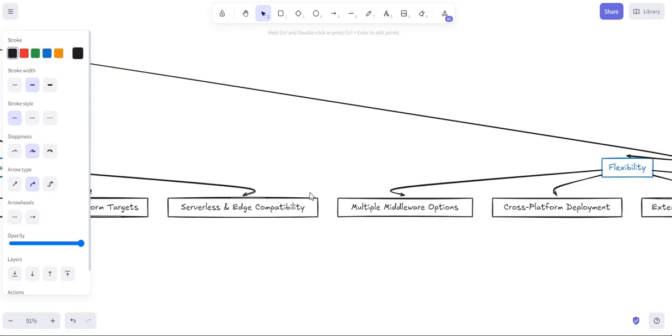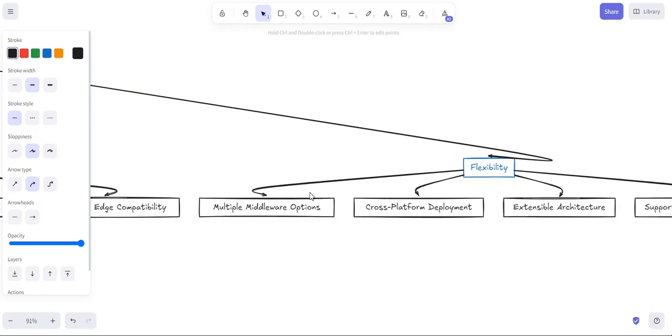And then the next and last thing is how flexible it is. Again, Hono provides us with multiple middleware options. There's a ton of built-in functionality that makes it so easy to plug in. We'll see in the next episode how we can dive into it and make our lives a lot easier using Hono.